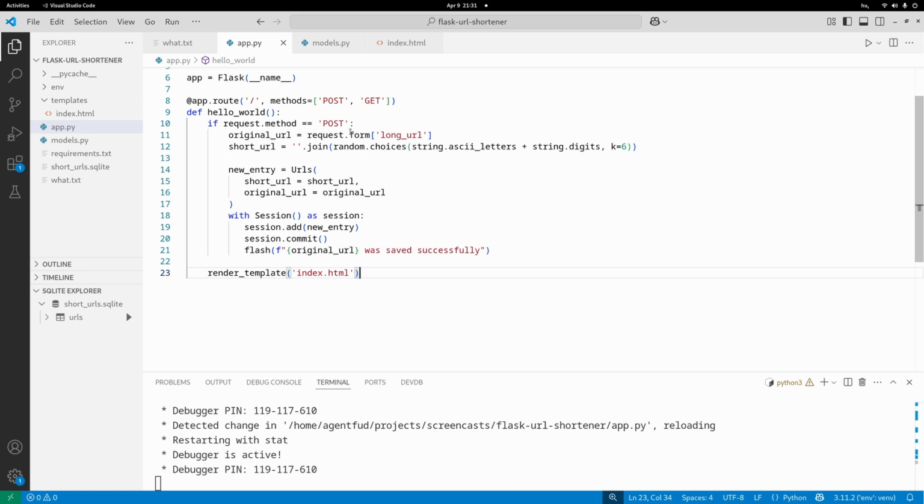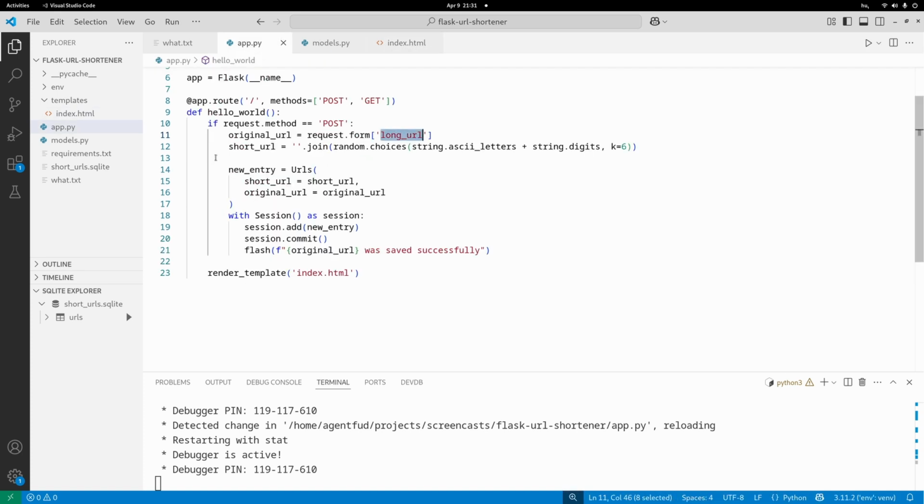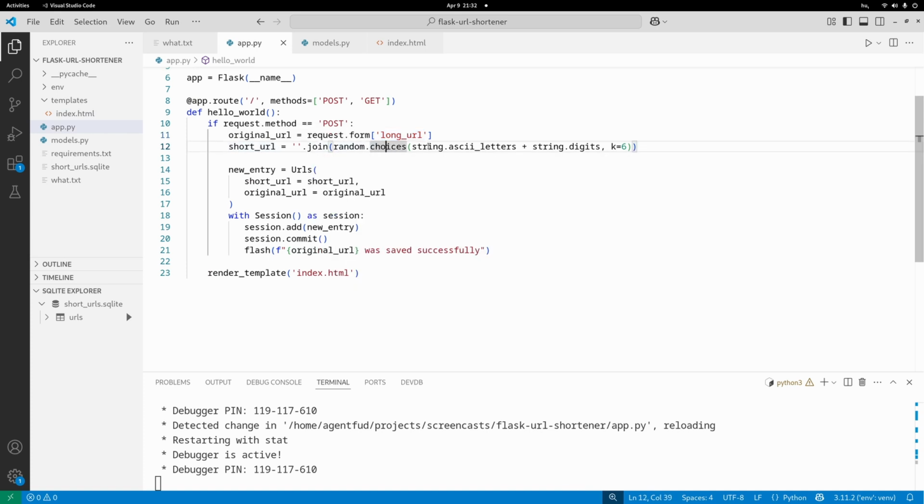So if the request method is post, it extracts the long URL from the index HTML, and it generates a short URL basically from this list, ASCII letters and string digits.